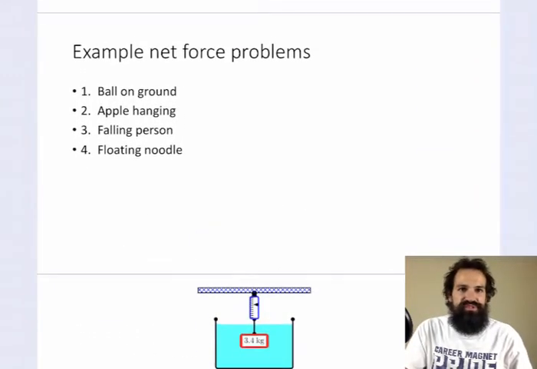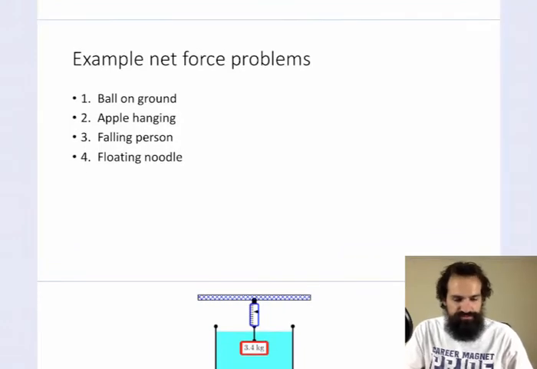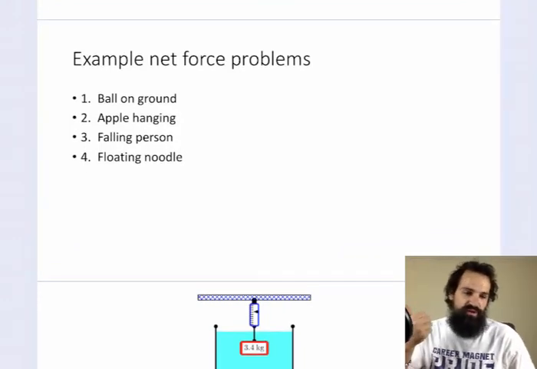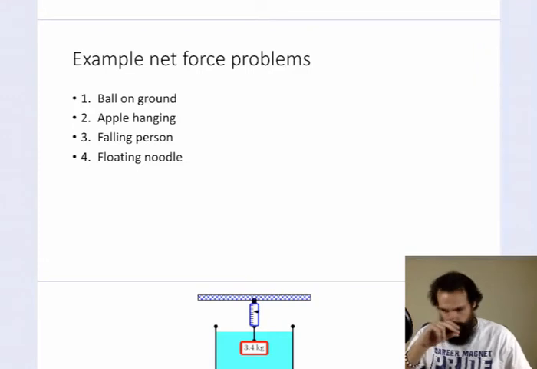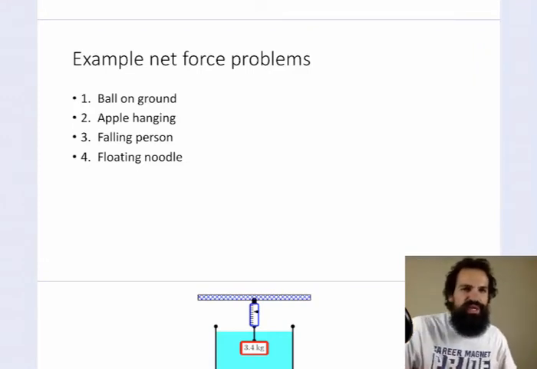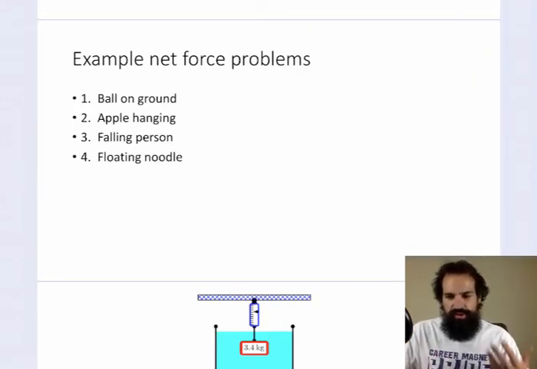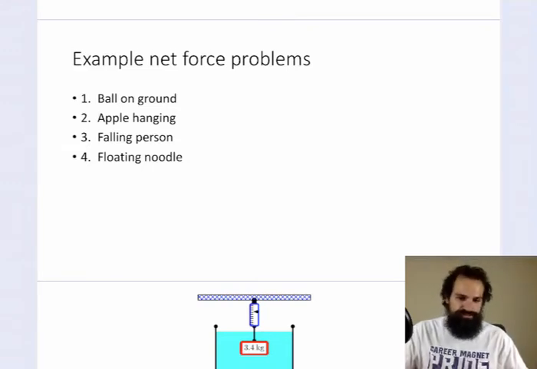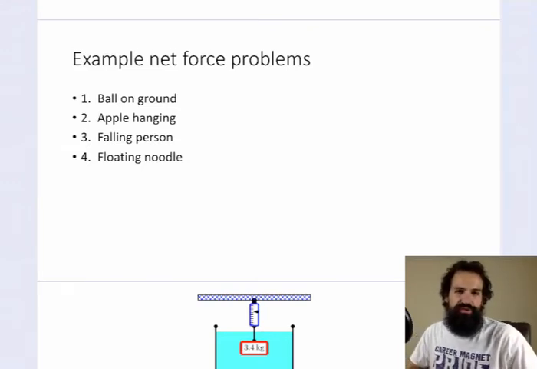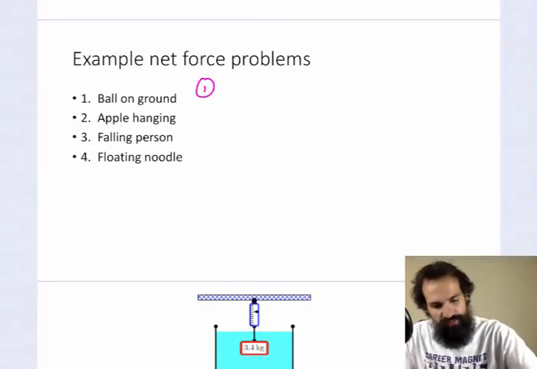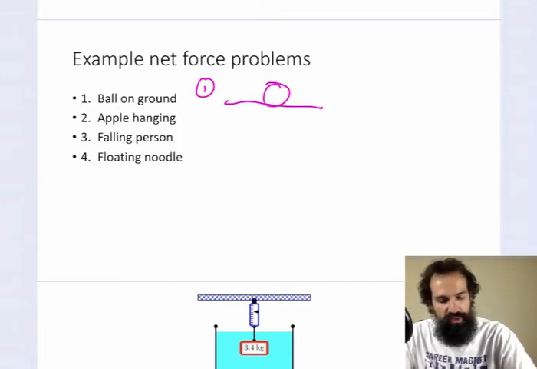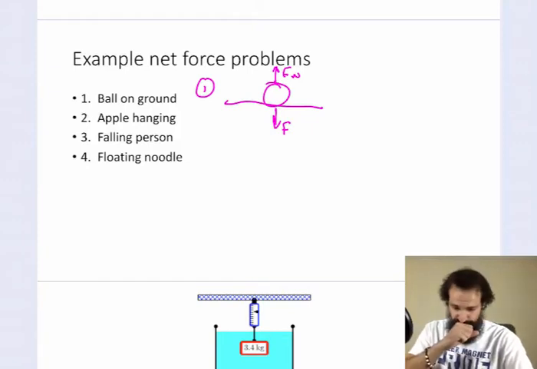So let's go through some example net force problems. For each of these, I want you to draw a free body diagram because it's good practice too if you don't already have that cold, and then draw a net force equation. And if you don't know what I mean by that, walk with me on the first one, and then you can do the other three on your own and double check in the video. So number one, again, we have the soccer ball resting on the ground. We've already labeled the forces before, normal force up and force of gravity down.